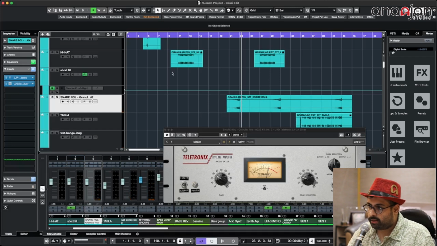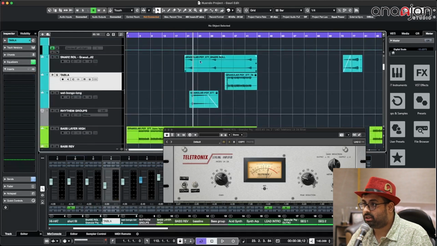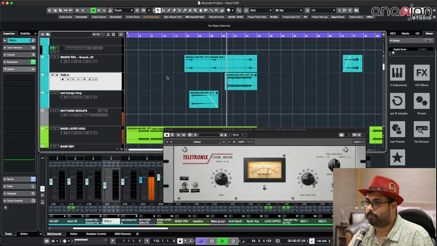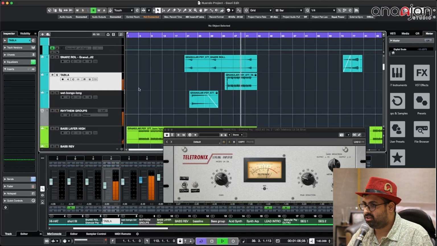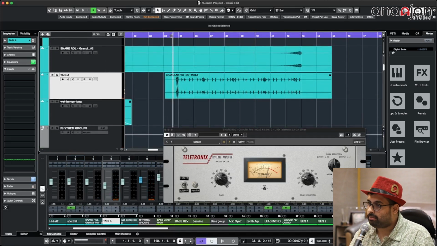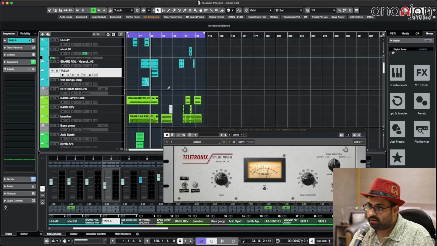So that's the snare roll, and then we have the tabla, which is another Indian thing that we are doing in this song. Played tabla. This is basically samples, only just programmed according to it. Nothing else is going on.